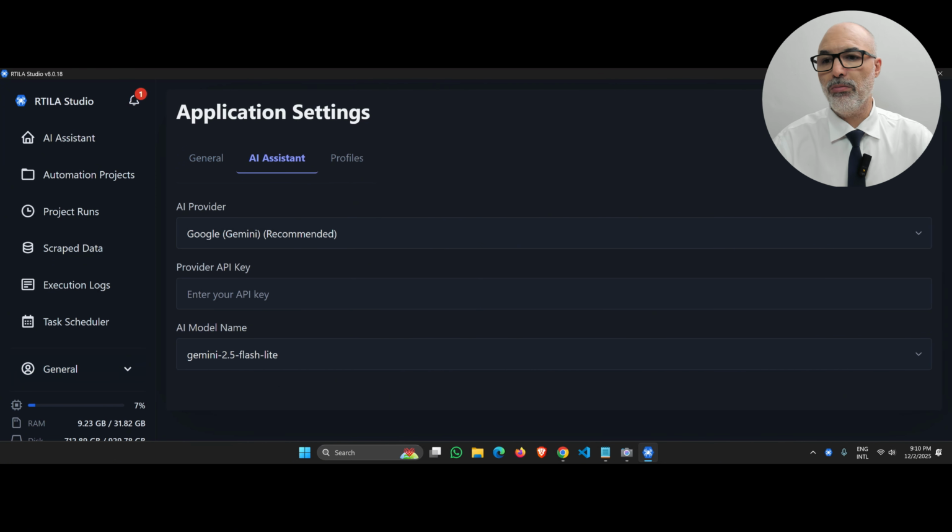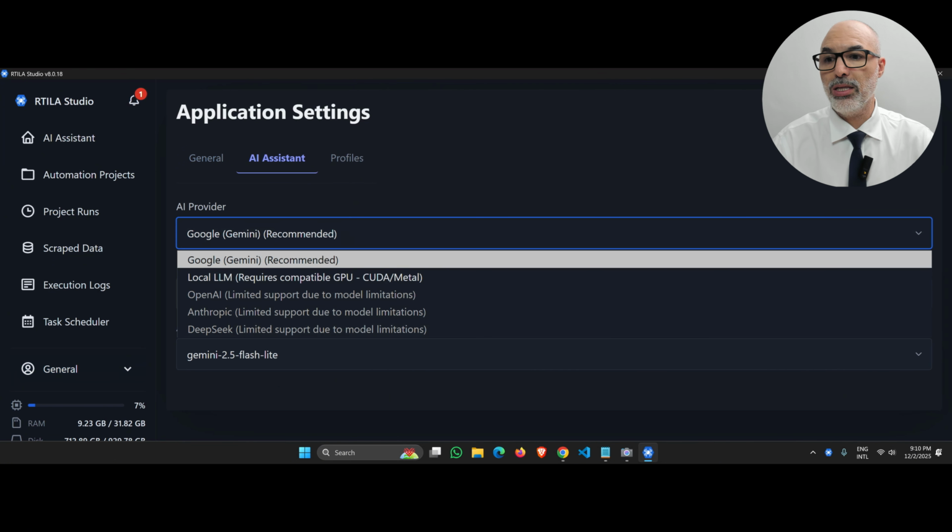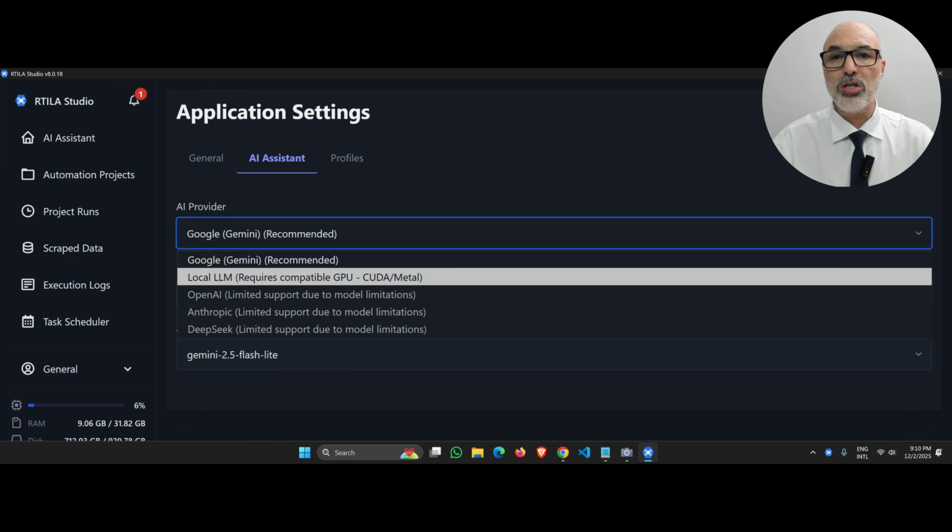And the best AI model to use with our AI Assistant at the moment is Google Gemini. But just for your information, we're also working on supporting local LLMs, a little bit like Ollama, but we're developing our own llama.cpp so that we can use different local LLMs, but also our own fine-tuned LLM model. We have also integrated with OpenAI ChatGPT, Anthropic Claude, and DeepSeek, which you can get their API keys and then enter them. So I'm going to go with Google Gemini.